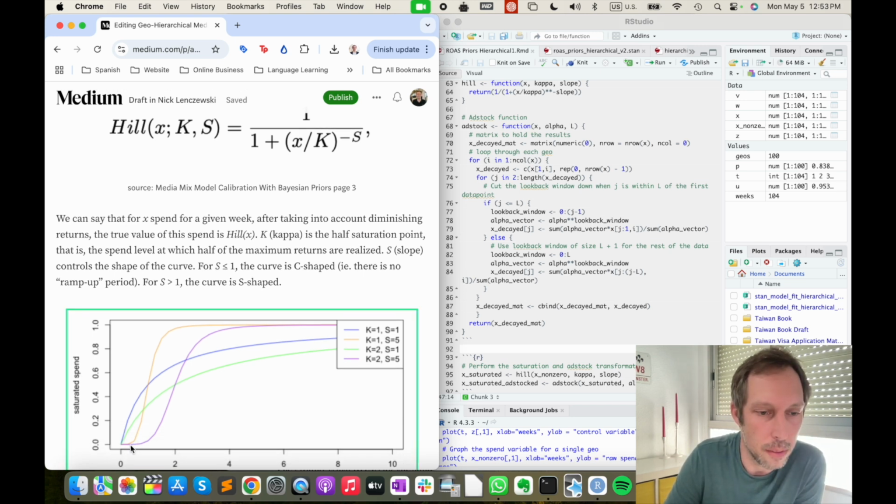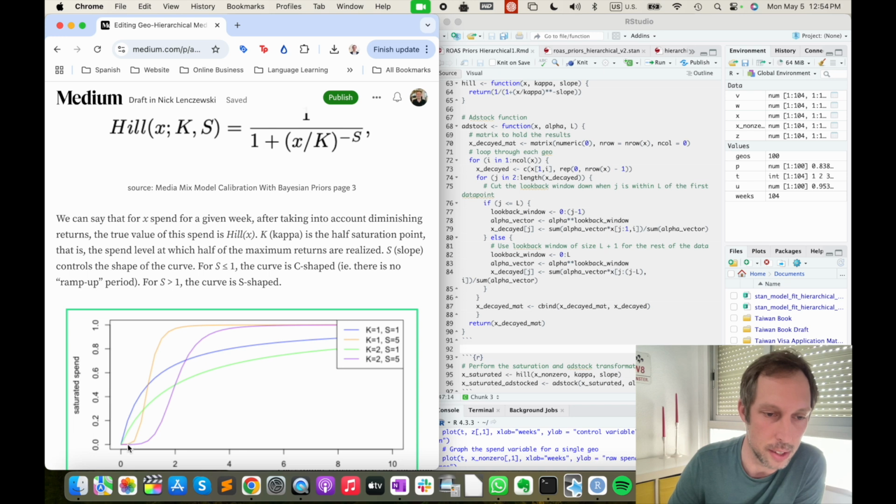And this one, when the kappa or k term is 1 or less, you're going to see this C-shaped curve, but when the slope is greater than 1, that's when you have this S-like curve.